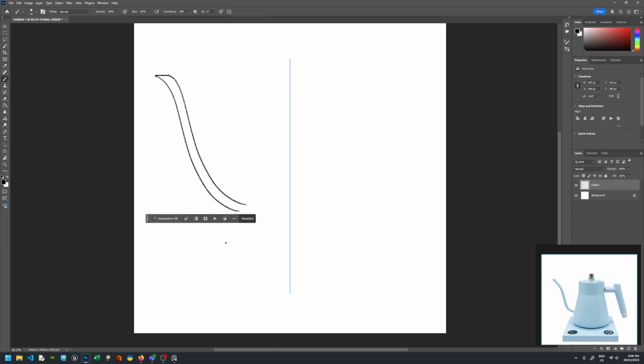I've still got the outline selected. Top to bottom so you can see how the symmetry is working there. Got a rounded bottom. This is the kettle I have in real life, so I've got a good idea of what it looks like already.